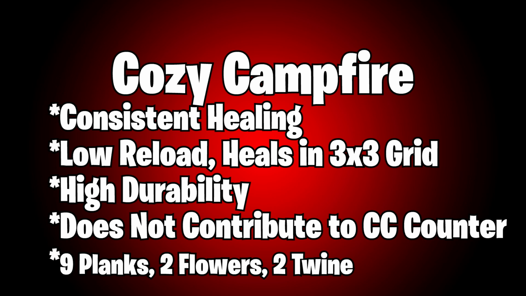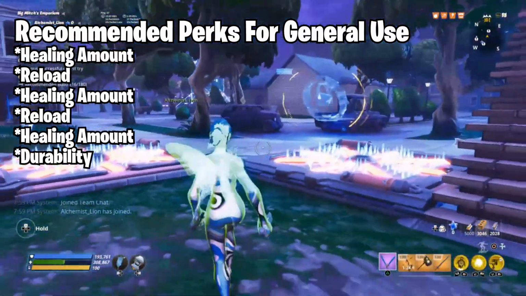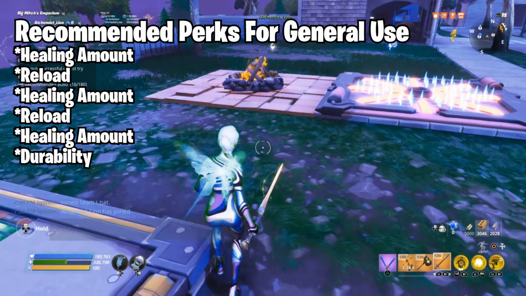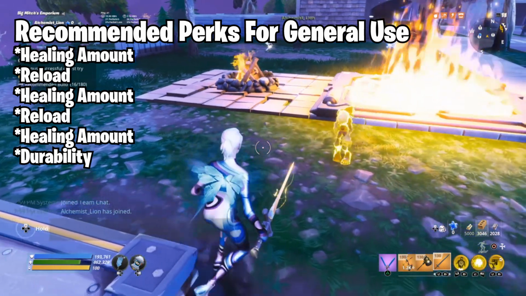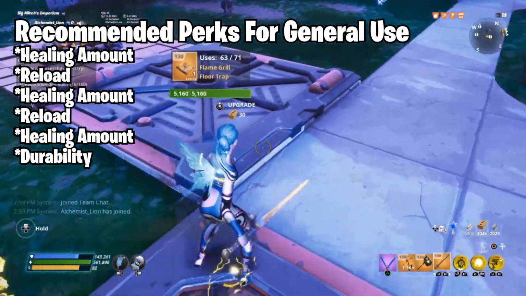The only thing I'm going to say about that is, burst healing wise, it's not going to be as effective as something like a heal pad, but it is going to get you up to full health really quickly. So as we can see here, we're just testing out to see if the range is 3x3. It says it under the trap, but you can never be sure. But basically, it heals you up to full relatively quickly in a 3x3 grid. So just think a tile and a half around the campfire.